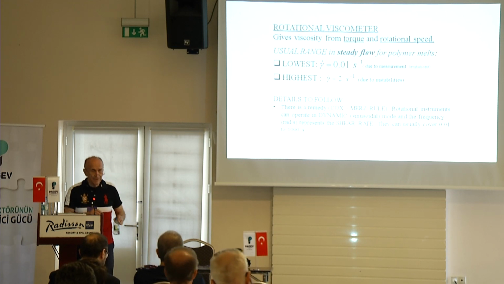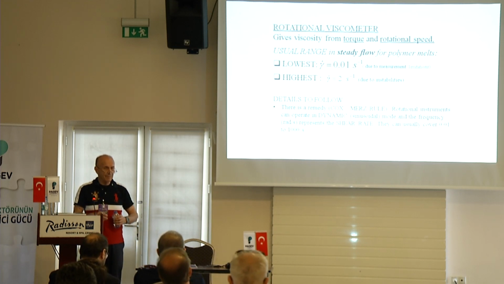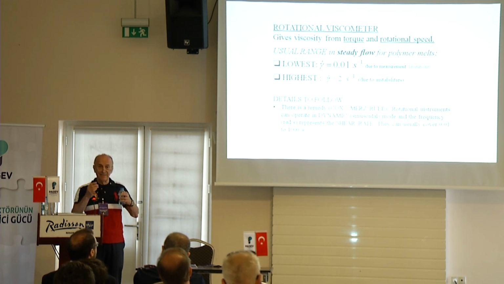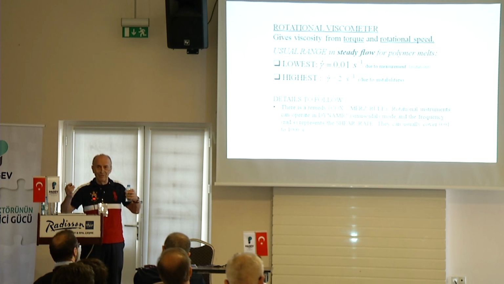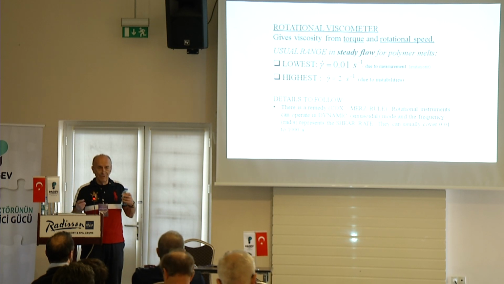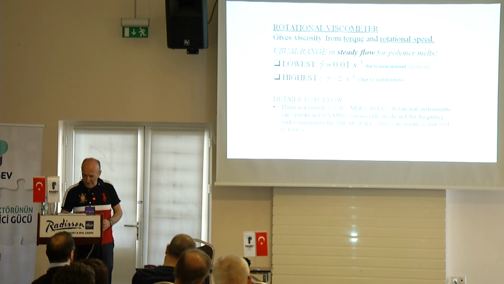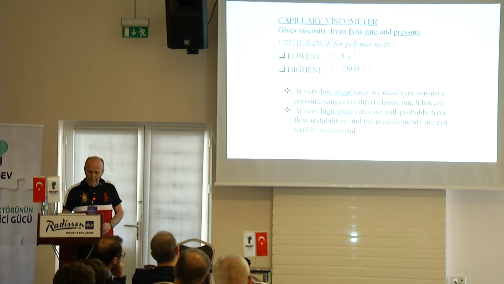Rotational rheometers have a limitation, because if you rotate too fast, the material first has instability, and eventually it will fly out of the contraption that you have for the measurement, the rotational rheometer. So this one has limitations in the range, and I'll tell you later on about the oscillatory mode.